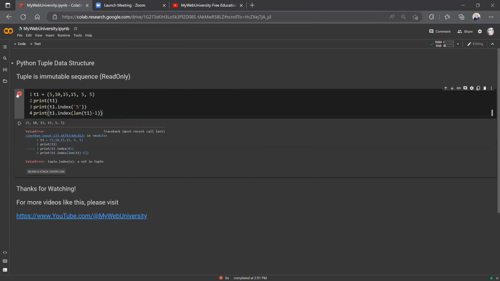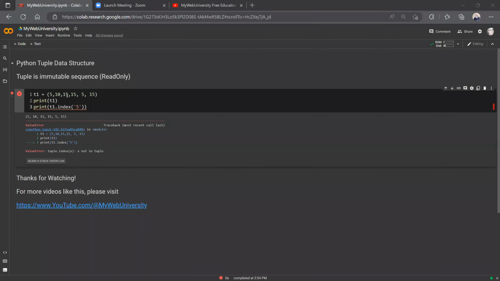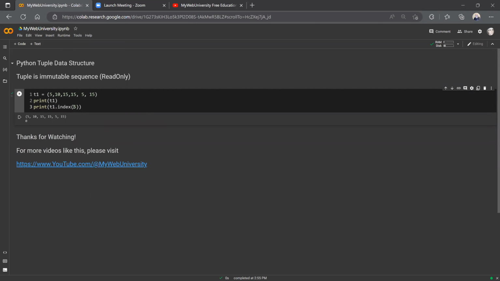So this one, to print T1 index of, let me just see one quick thing here. The problem is that right here, by mistake, I put it as a character, and you need to make sure that you're giving an index lookup with the number that you're looking for.